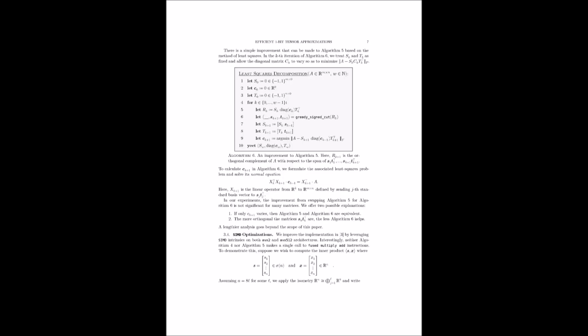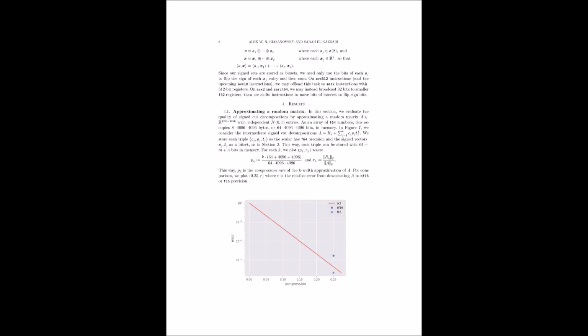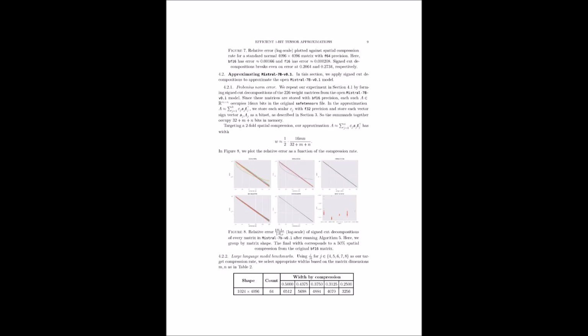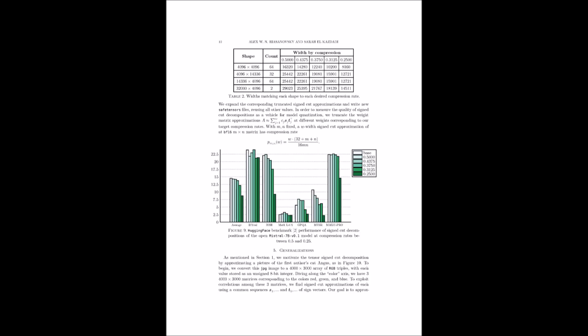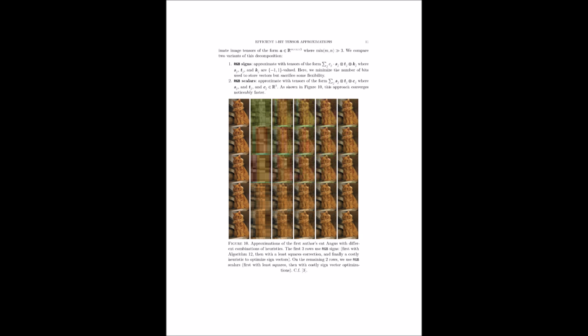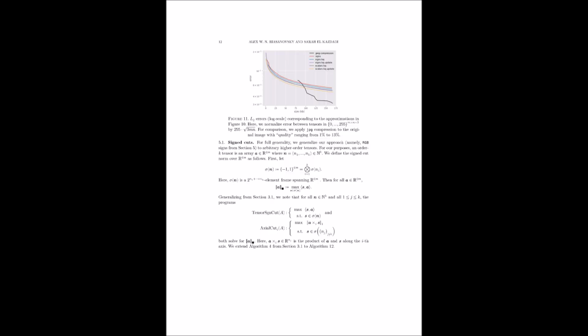Okay, color me intrigued. So today's deep dive, we're taking inspiration from this paper. It's called Efficient One-Bit Tensor Approximations. Yeah. Now, I gotta admit, tensor sounds kind of like something straight out of Star Trek. But stick with me, folks, because this is actually really cool stuff. It is. Imagine trying to store a whole symphony, all the music, right? Instead of keeping every single note, what if we could just break it down into simpler instructions? Interesting. A kind of musical shorthand. That's what this paper's doing with data. Musical shorthand for data. Okay, I kind of like the sound of that.